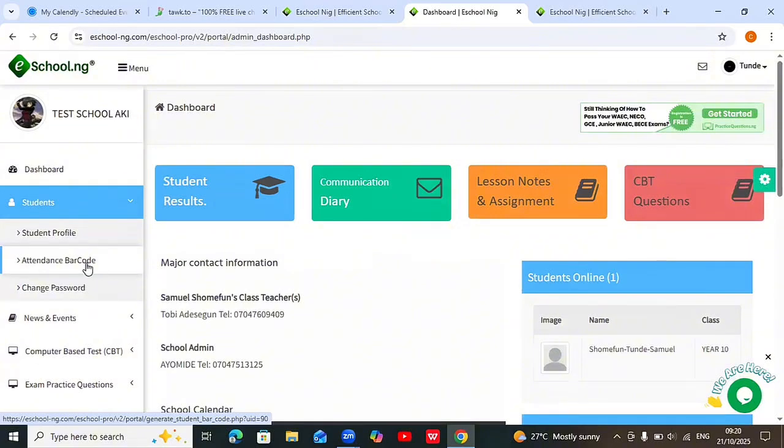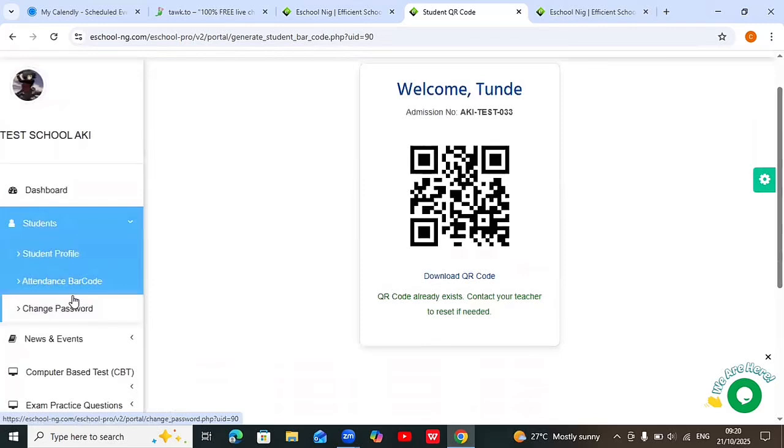So what this means is that once the admin has been able to generate a QR code for that particular student, if this student logs in, this student is going to see this QR code, this barcode also. So if the admin does not generate a barcode, this will not be present. Also, I recommend that students have this QR code on their ID card. That way it makes it easier and much more efficient for teachers to scan this code directly from students' ID cards, which makes marking attendance much easier for the teachers.